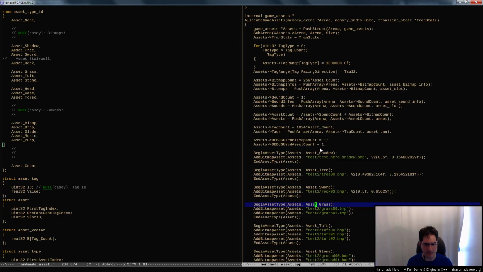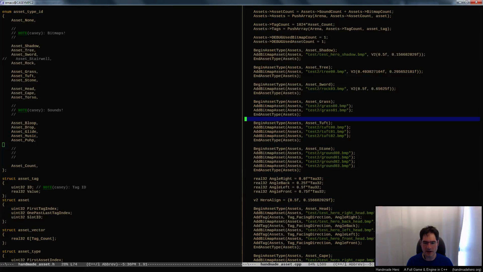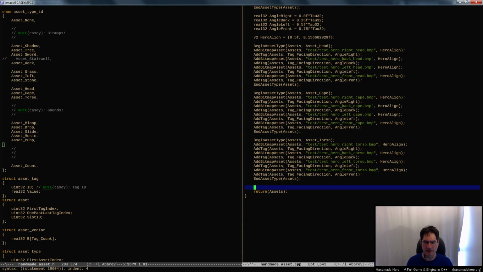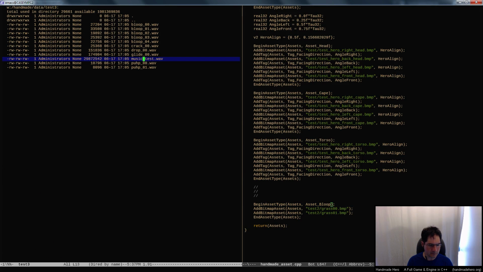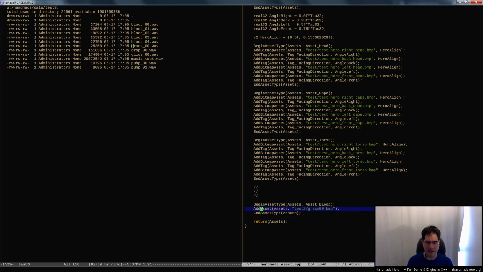That's what it'll be. So what I want to do is duplicate the same exact thing that we were doing before, as far as having these assets sound-wise. So we really just want to extend this to talk about sounds now. We have that bloop in there, and there was 0, 1, 2, 3, 4 of those, right? So what we want to do is something like add sound asset, where we have those bloops in there. So there's bloop 0, 0 dot wave, and 1, 2, 3, 4.